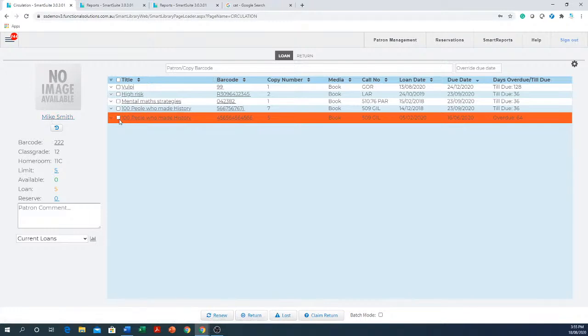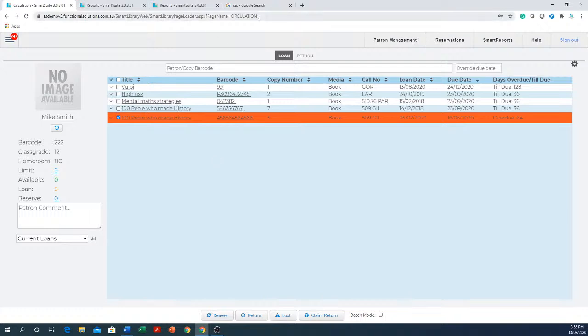Okay, if he said, I returned that book, you just put a tick in there and go claim return, and then that will just flag that book that he claimed returned. Instead of red, it'll go brown, and every time you call him up, that book will show. It won't give you an error. It'll just say, just letting you know he claimed he returned this. And if he also claimed he returned others, you can say, yes, but hang on, Mike, you claimed you returned this one and this one and this one. So it'll keep you updated every time you bring his record up. Of course, if he claimed returned it and then someone else checked it in or checked it out, it will remove all those messages from his account.